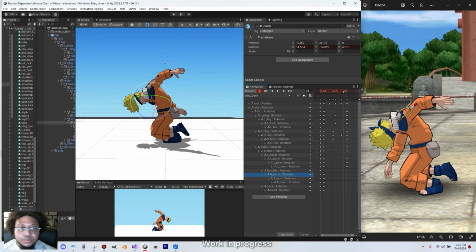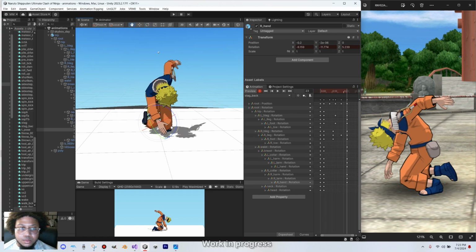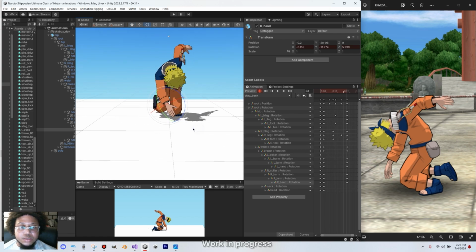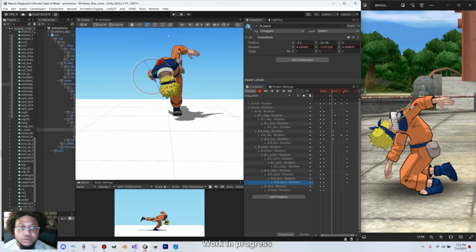This arm is now way up in front. Twist his hand. All right. Well, it looks like it could be more inwards, but let's see.